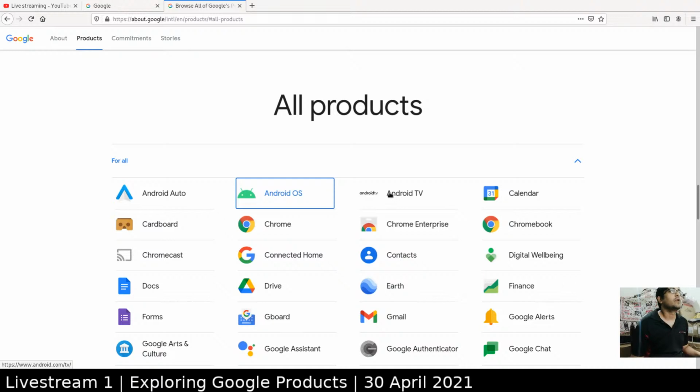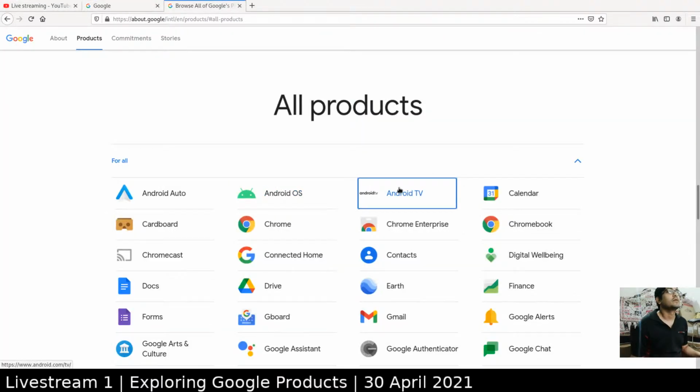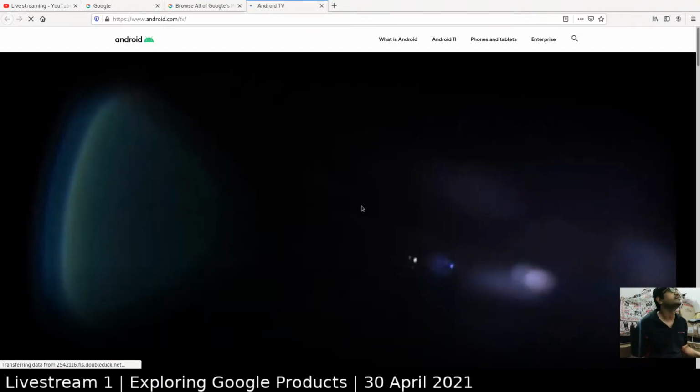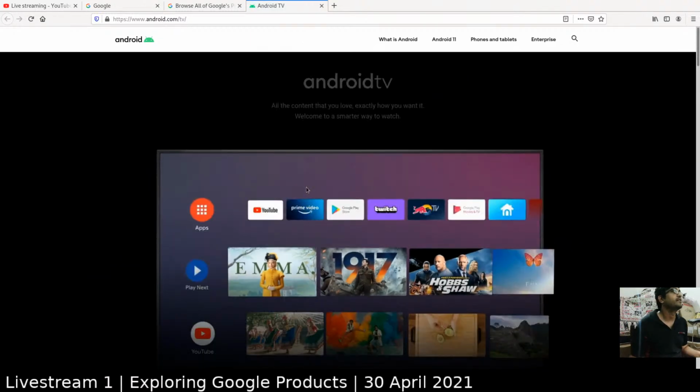Now we're looking towards Android TV. Android TV is the Android that is available in our smart televisions.